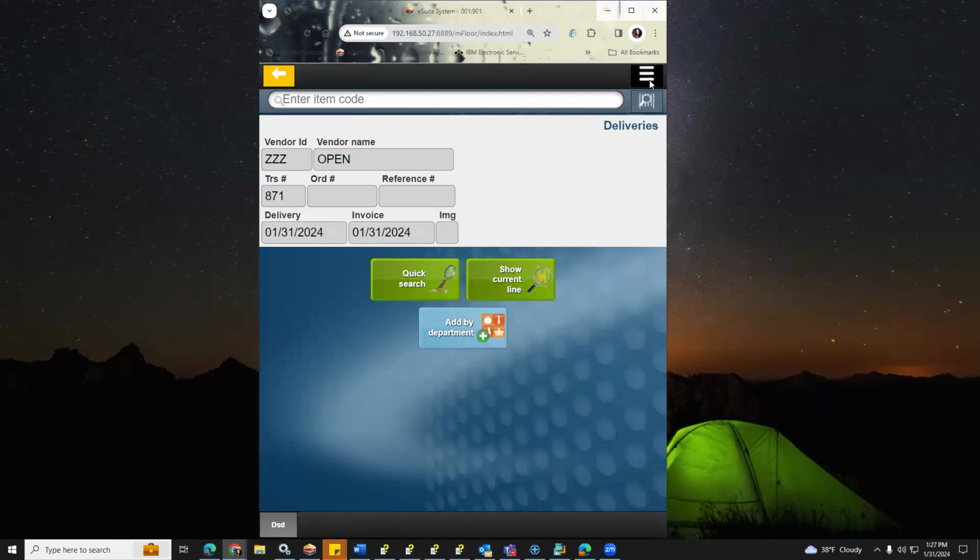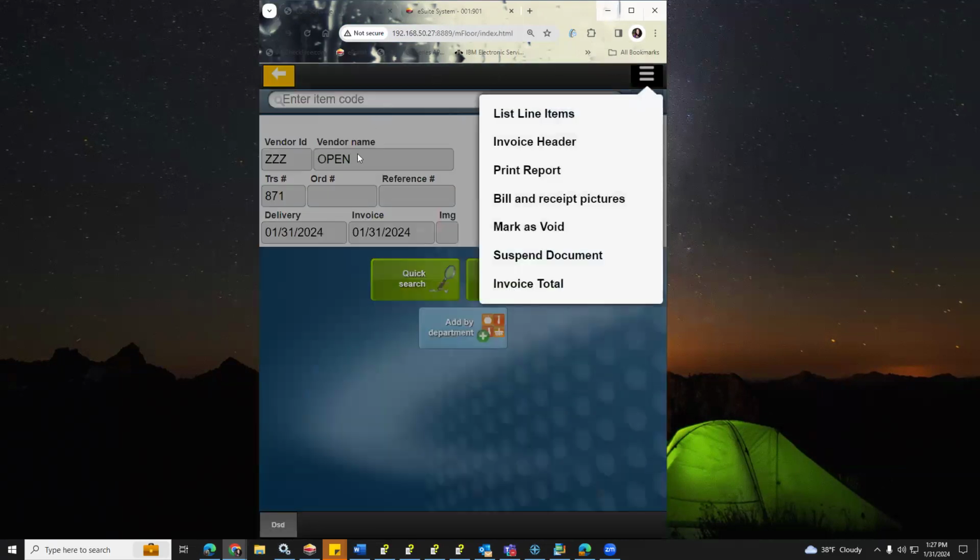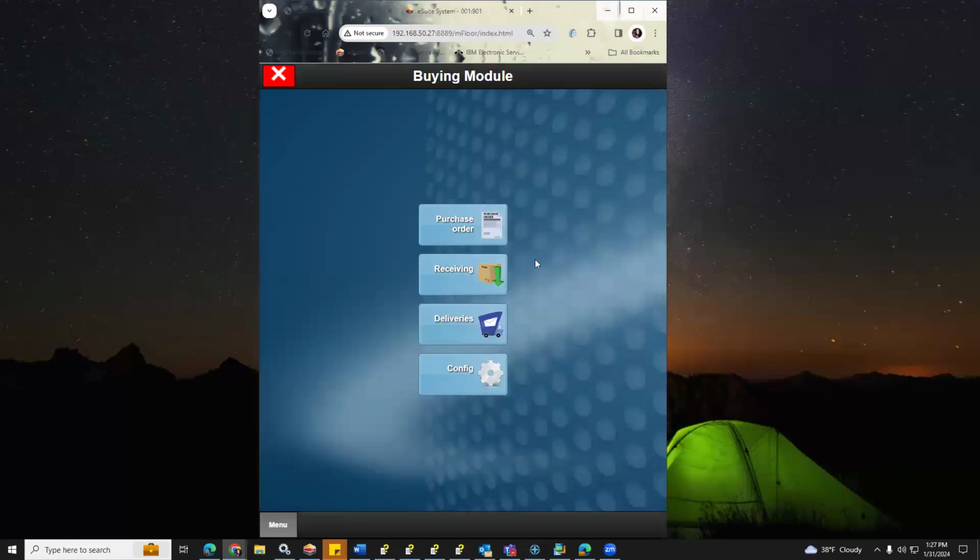So once you've gone through and added in all of the items, you can come back to the item header. You can look at the invoice total. Since I did a DSD document, we have to make a payment before we can close the document, or we can suspend the document and do all the payment in the back, whatever works easiest. The other thing, just like with the PDA, there are configuration options available.